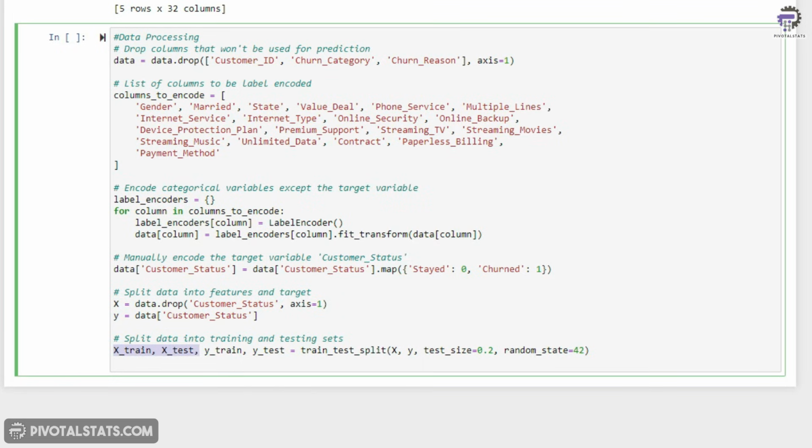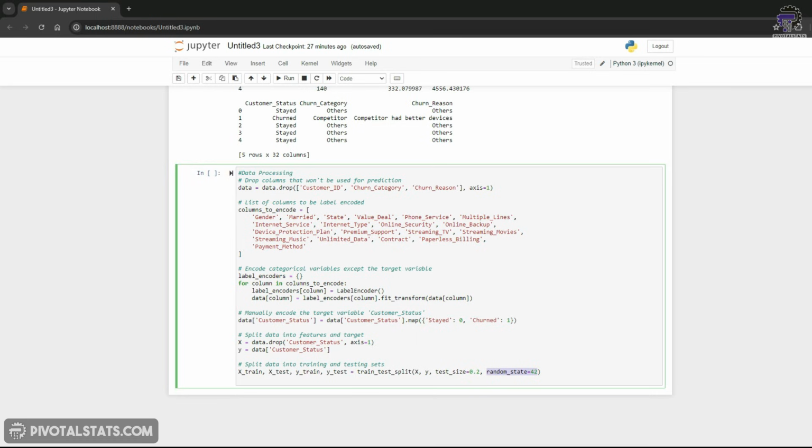We're creating X train, X test, Y train, Y test, and splitting the data using train test split, again a library that we imported. The test size is 0.2, which is 20%. The last parameter, random state 42, is very important. This is a control measure to keep a check on the randomness of your model training process, which means every time I run this code, I'll use the same number so that results are reproducible. You can choose any other number, that does not matter, but every time you run the code, keep that same number so that you can reproduce your output.